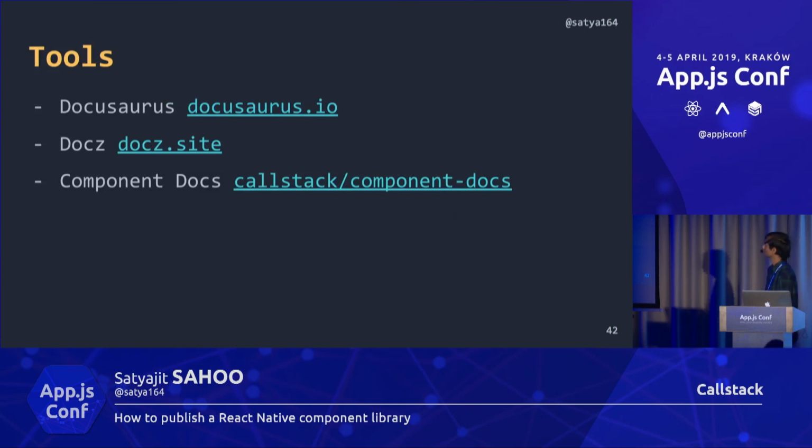So there is this tool called Docz. This automatically handles all this. We also have our own tool in Callstack, Component Docs. It also handles all of these. But if you don't want this auto generation and you want only markdown files, you can use Docusaurus. It is a tool made by Facebook to write documentation.